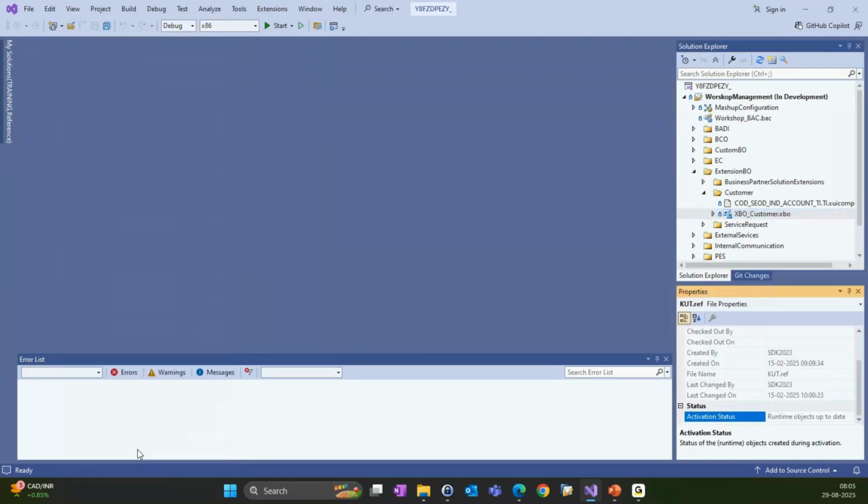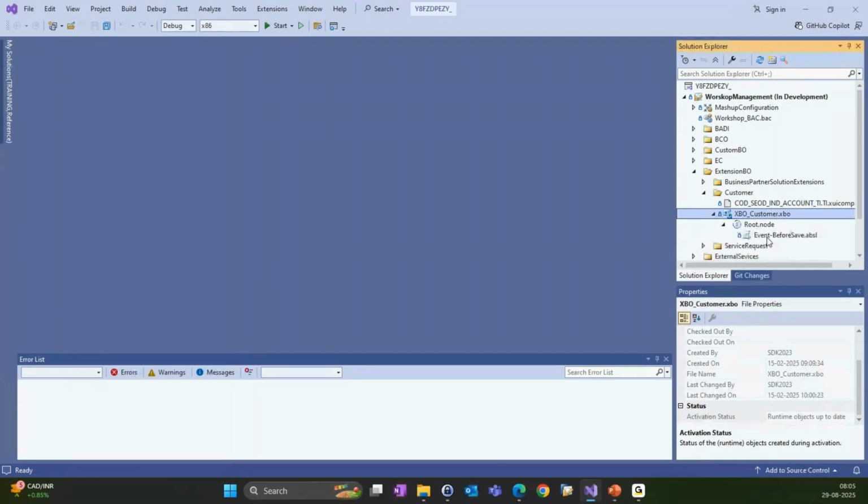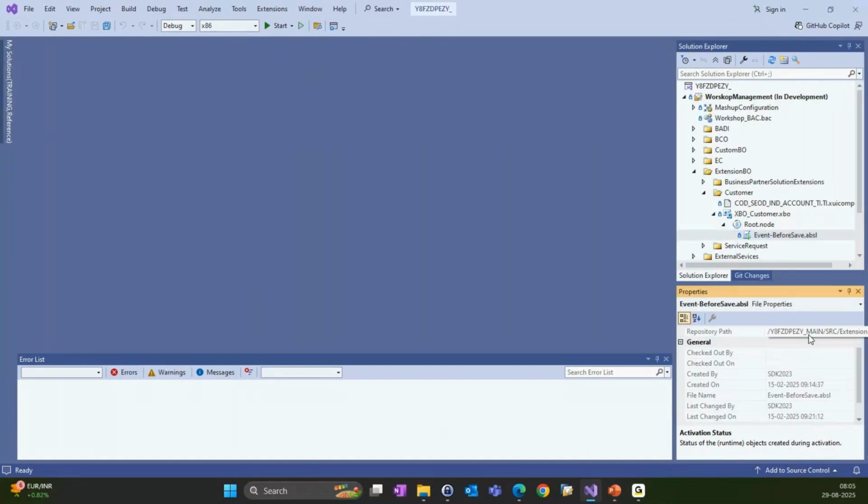If you select any script file or BO file, here you can see the properties, like who checked it out, who created the file and when it was created, and then the repository path. Under the extension view, under the customer, the complete path of this script we can see here.